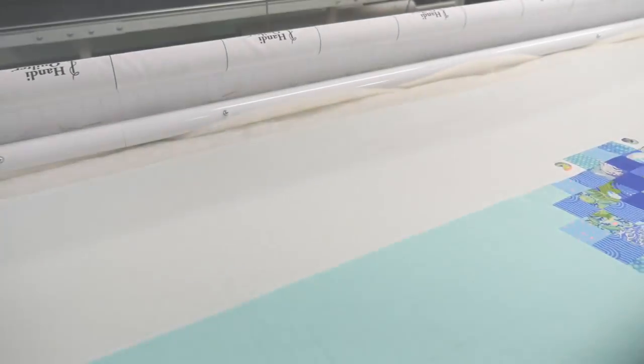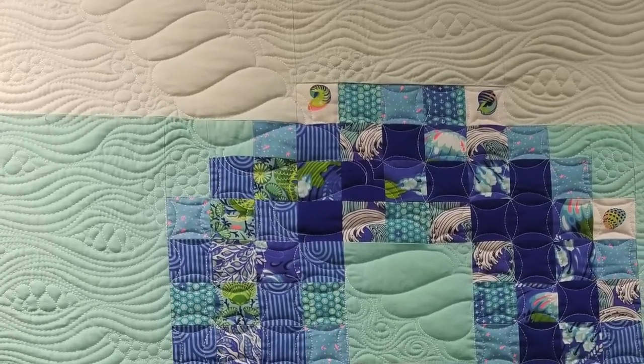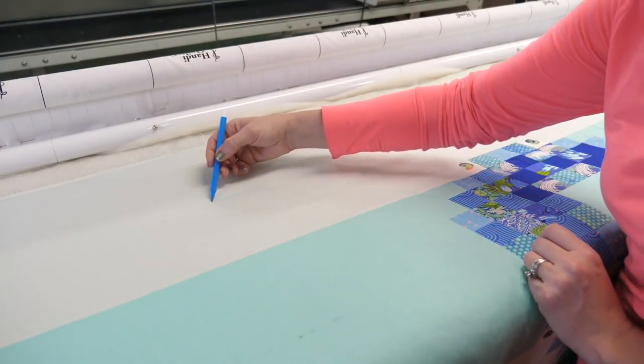Once the quilt's stabilized, it's time to do the fun quilting. I've known that this quilt has been coming for a while, so I've been brainstorming quilting options. And of course, I had to go with the most obvious — what does an anchor need? A rope to connect it to the boat, of course. I'm going to quilt the rope design. It's a traditional design, but I'm going to give it a modern twist by making it look like it's wrapping in front of and behind the anchor. Since there's so much background area to this quilt, I'm going to use guidelines to help me ensure that the rope goes kind of where I want it to go.